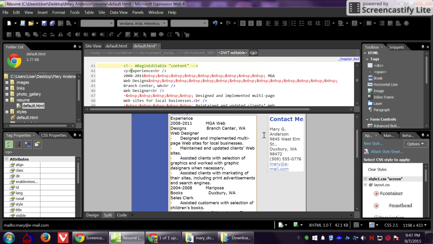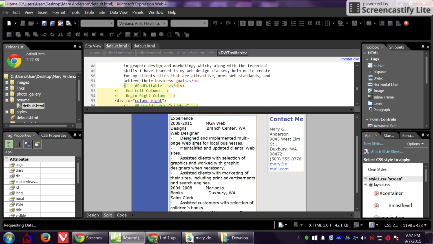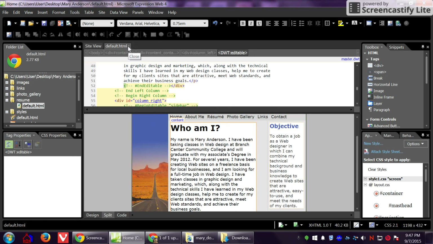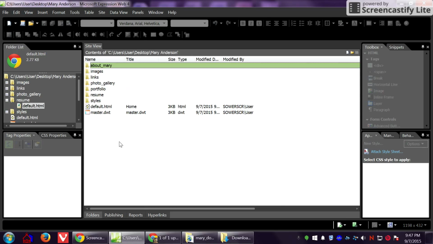All right, this next section is probably the most important section when we talk about working with templates. We're going to make global changes to a template now. Okay, so we need to close out of the defaults that we were in. Save the changes if you want, yes, that's fine. Click out of that, and you should come up to our folder view, right?